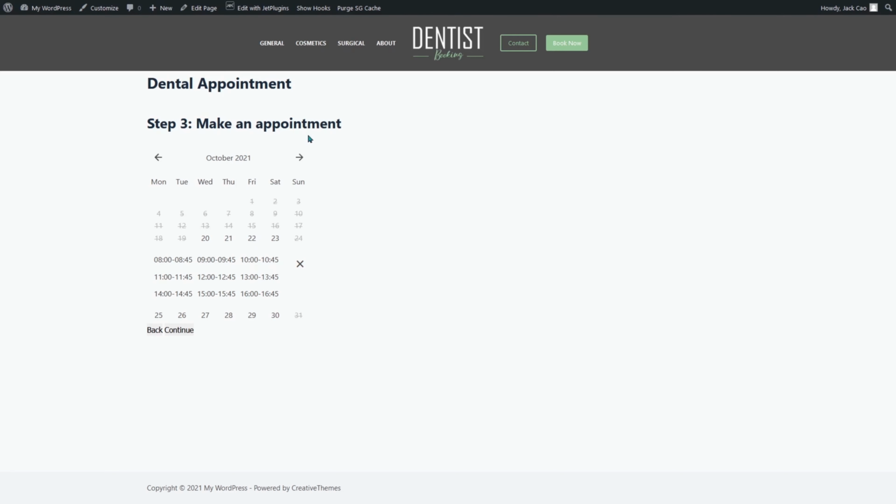And where do we want to put this booking form? We can either put this on a completely new page like this, so that when somebody clicks on book now, for example this button, they will be sent to a completely new page. Or you can do it another way. You can trigger a slide in pop-up when somebody clicks on book now. Let me show you how.